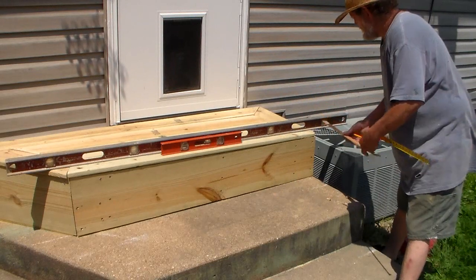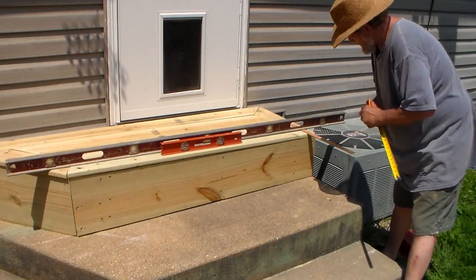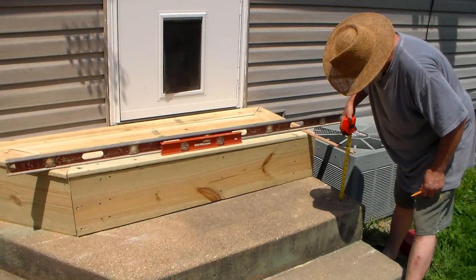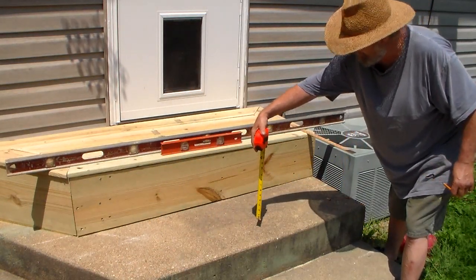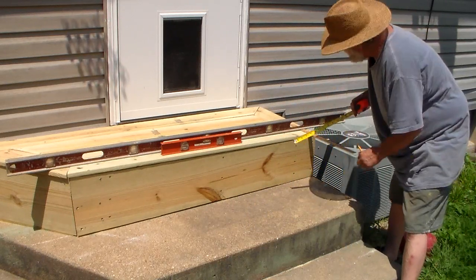Because I took a straight edge and I propped it up. And then I would measure down like this, and I would write that measurement down. Then I'd move over to my next spot and repeat that. Let's do for an example. 10 3/4 here.